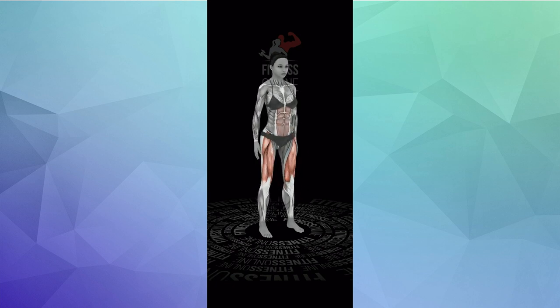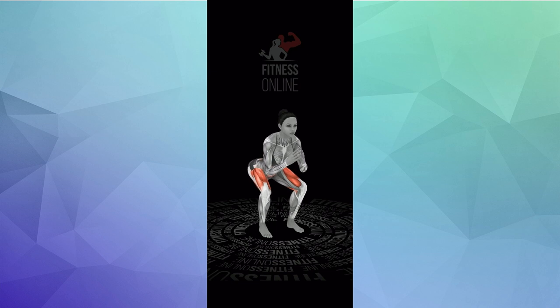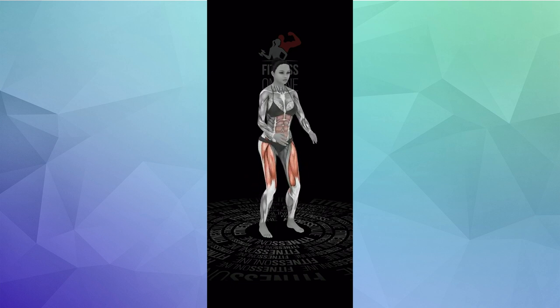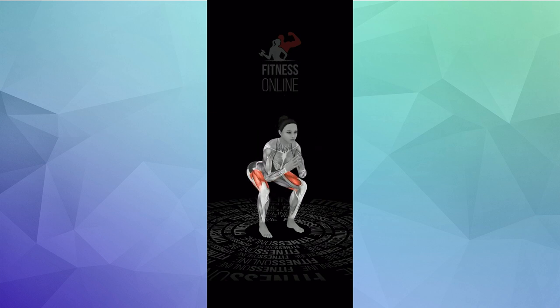Most importantly, consider the technique of performing air squats. Did you forget about the warm-up? Warming up the muscles is very important.